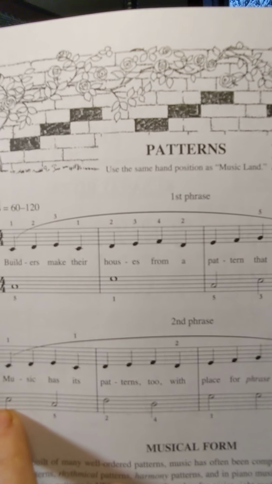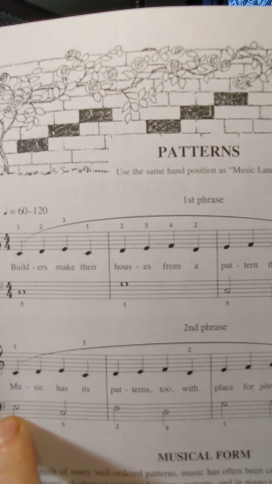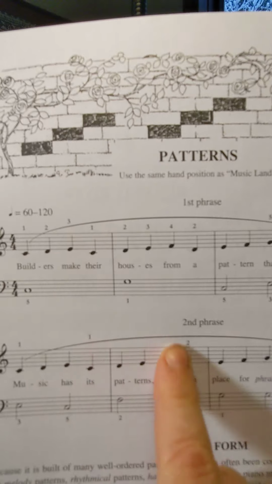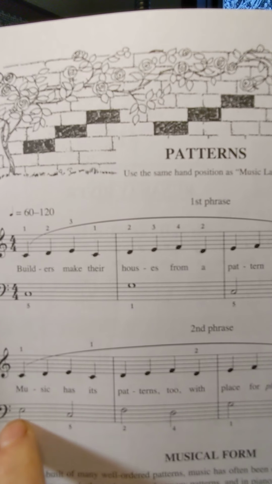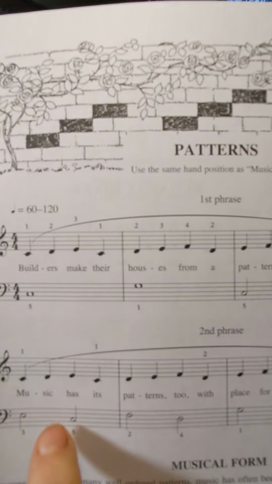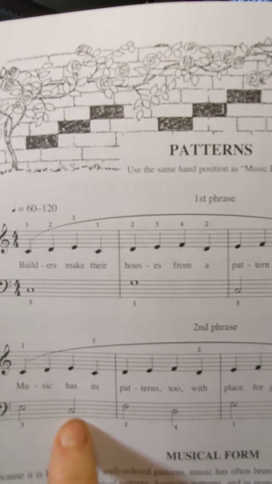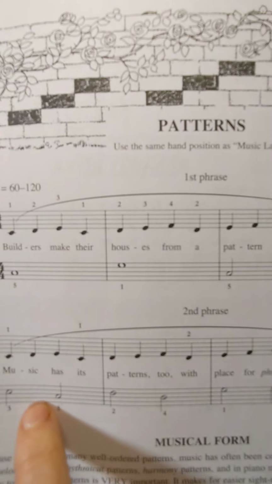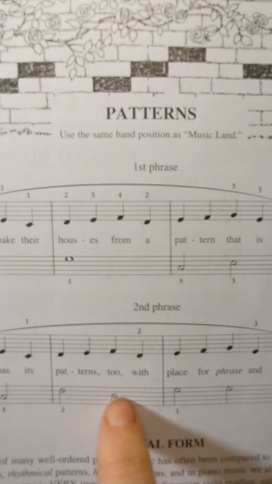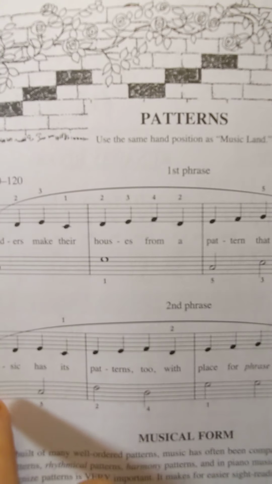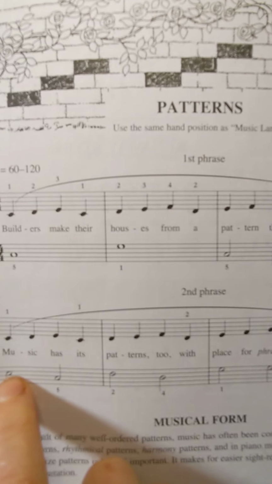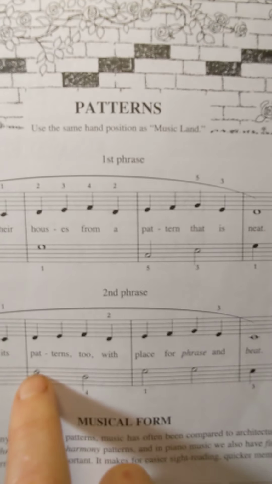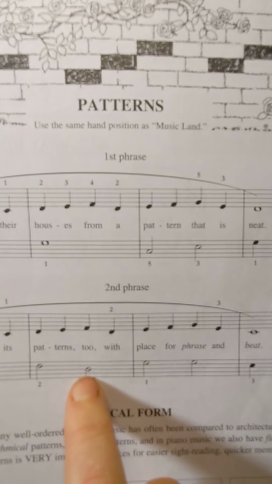Now, despite the fact that our right hand, the first and second phrase, are very similar, there are some big differences between these two. We're going to do an E, C. Then we're going to step up to an F. We have an E here. Now we're going to have an F, D. Do you see the little pattern here? We have E, skipping down to a C, and then we have F, skipping down to a D.